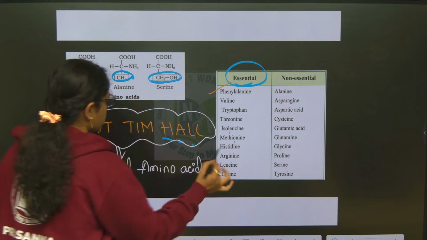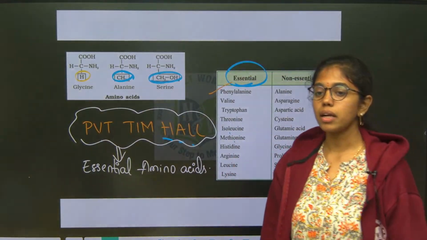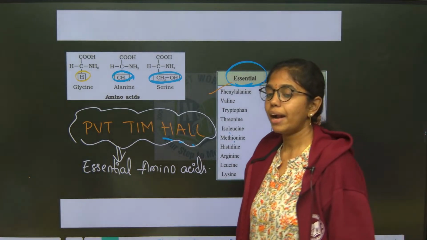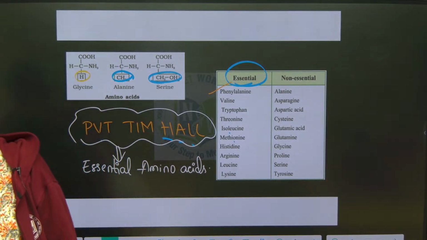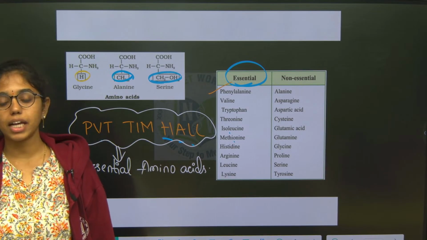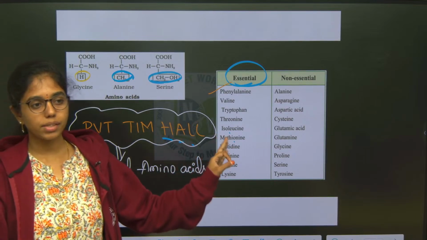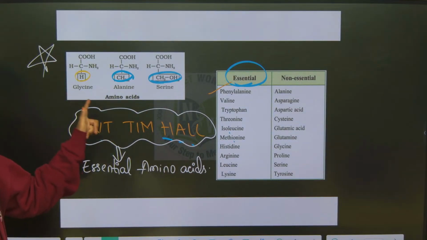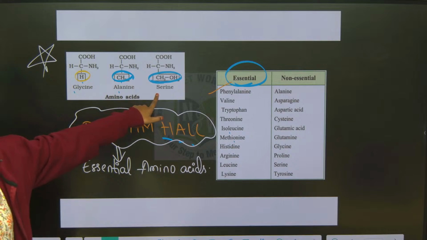Essential amino acids, fine. Proteins are heteropolymers because each amino acid has a different functional group, and we have hydrophobic, hydrophilic, negatively charged, positively charged, and hydrophilic, with aliphatic side chains and aromatic side chains. And here come the essential and non-essential amino acids. These structures you must fix in your mind because they are from your NCERT. Glycine with a hydrogen group, alanine with a methyl group, serine with a hydroxymethyl group.